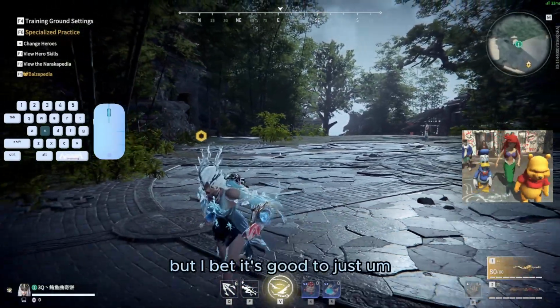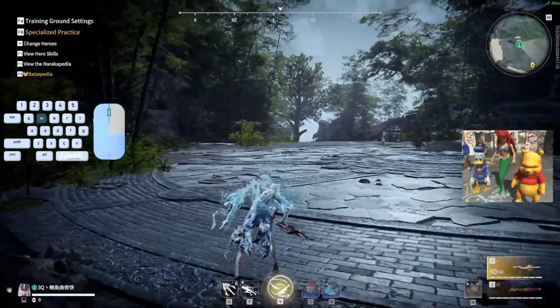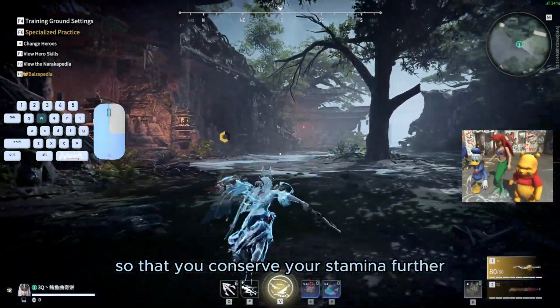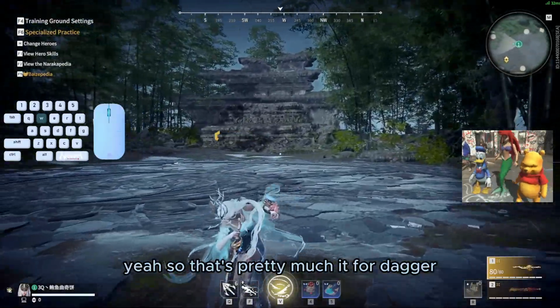But sometimes it's good to just release it even when you're getting chased, because you want the enemy to not grapple you. So hold right click, shift, hold right click, shift. You wanna hold till the last second so that you conserve your stamina further, so you can run for distances. Yeah, so that's pretty much it for Dagger.